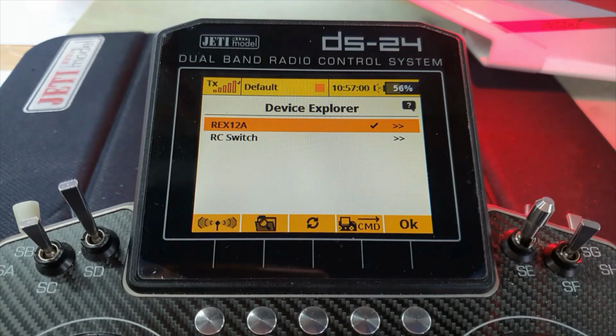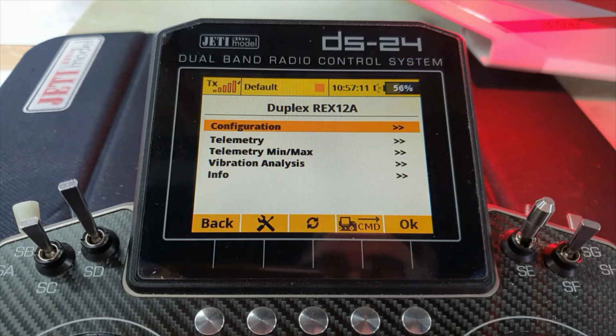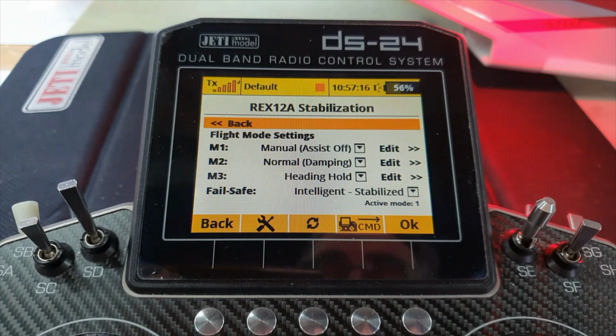Now that those are all set, we can move on to disabling the ailerons when the wing is swept. So back into our settings, down to the stabilization and flight modes. Now we saw earlier when we set the flight mode switch, which was coming from the assist mode switch, which is coming from wing forward and wing swept flight modes.